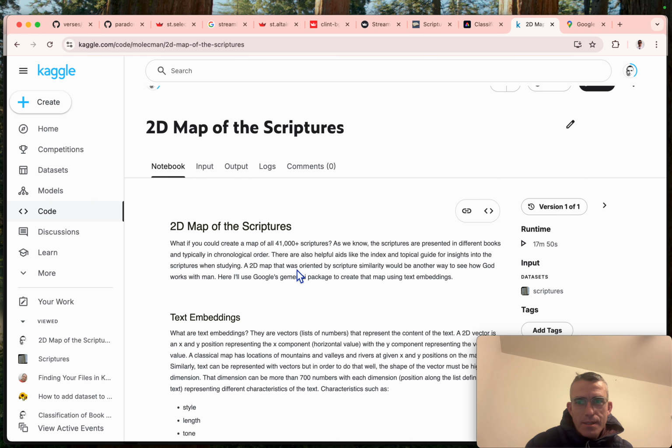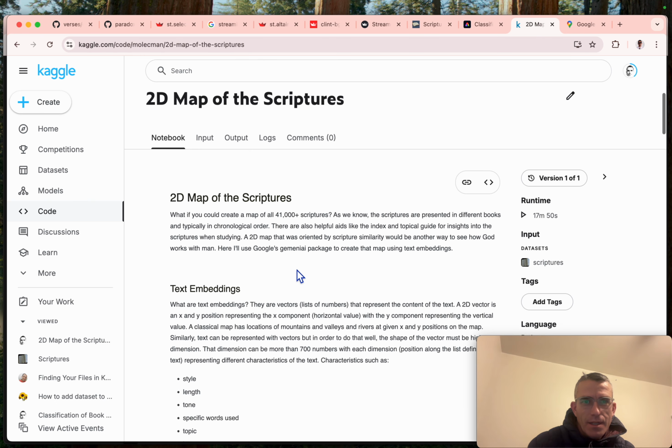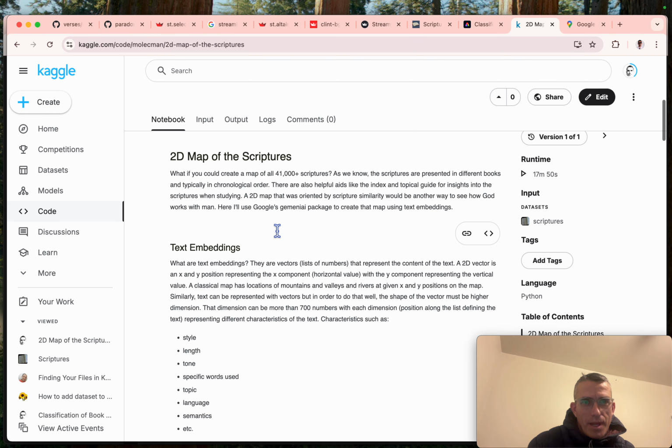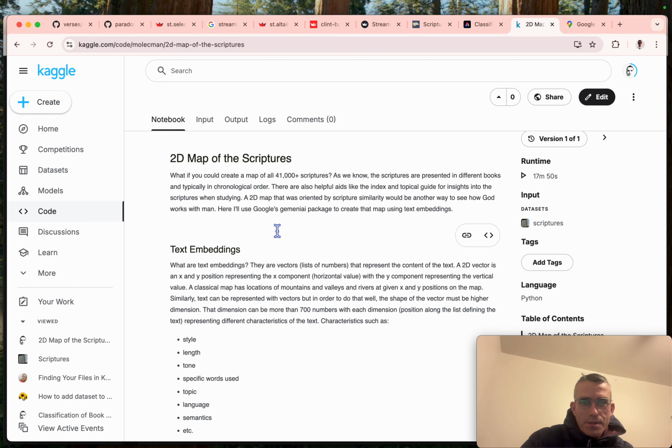I've made this Kaggle sheet here, and the way you can make a 2D map of the scriptures is you have to turn the text into numbers.